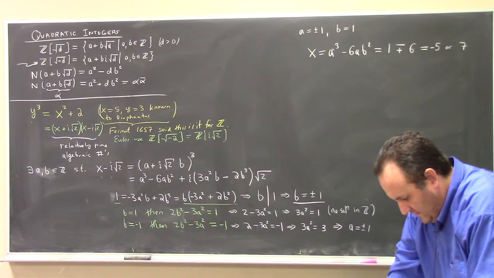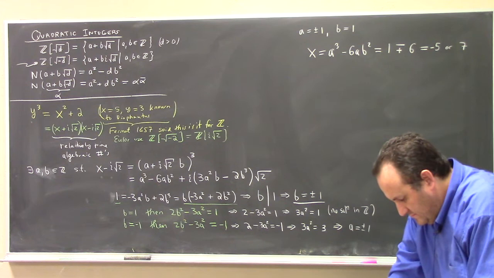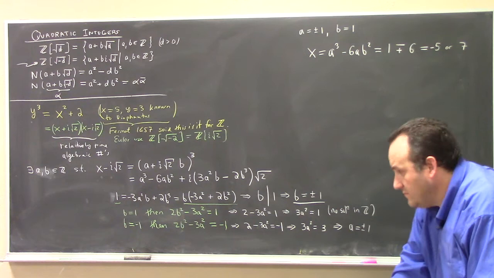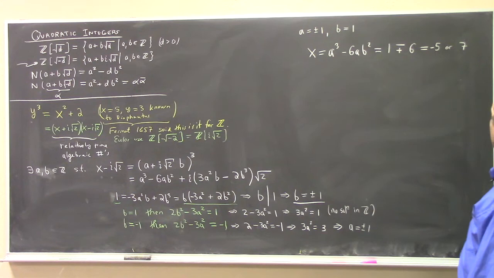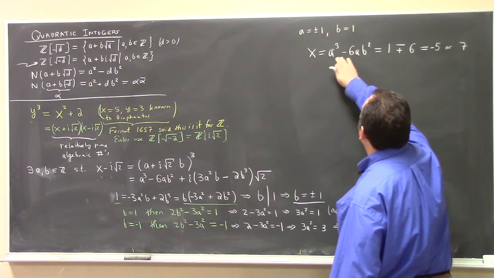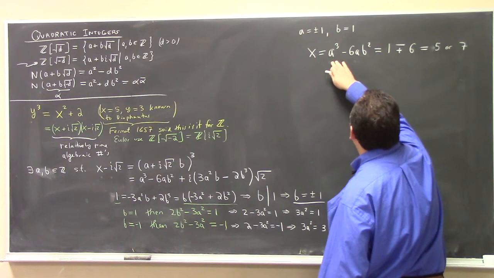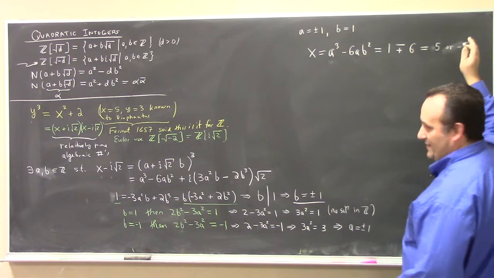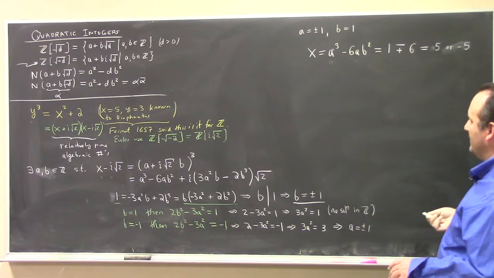But he's got minus 1 plus 6. I don't know how he chooses a equal to minus 1. Like, what gives him a equal to minus 1? Well, we can choose a equal to minus 1. It's definitely a choice we could make. And then make minus 1 plus 6 because of the cube. How did I get minus 5? I think I just did the wrong math. So that should be minus 1 plus 5. And if I do the plus, I should get 1 minus 6. So, okay, that's better. I get 5 or minus 5. That's much more reasonable. Okay, fine. So we'll choose the 5. And so, great.